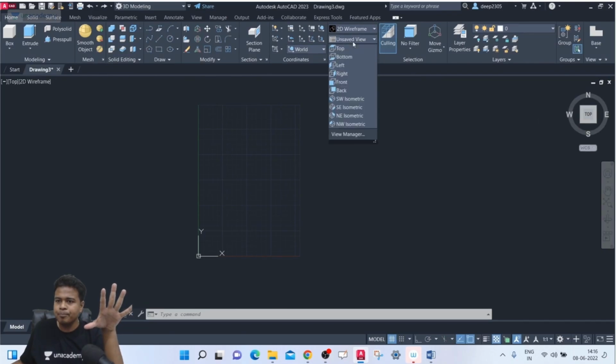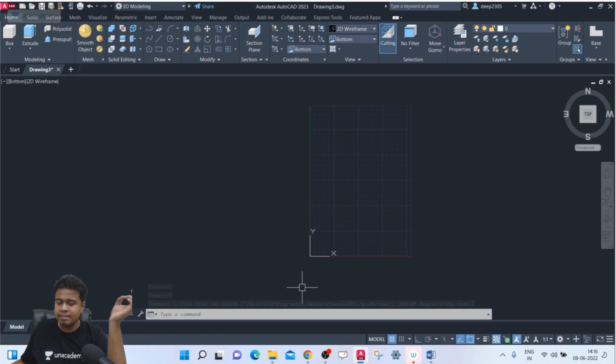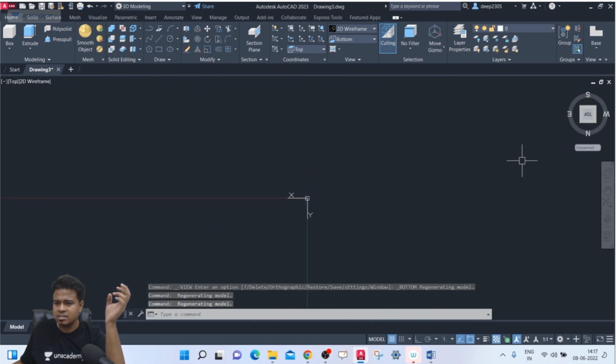Okay, go to bottom view. So this will be the bottom view. See the x and y axis, how this has changed. So this is the top view.